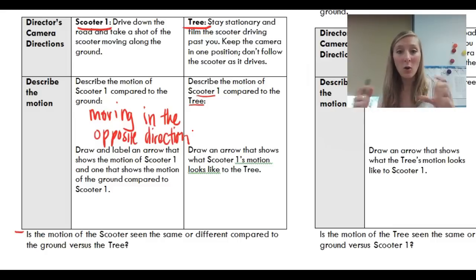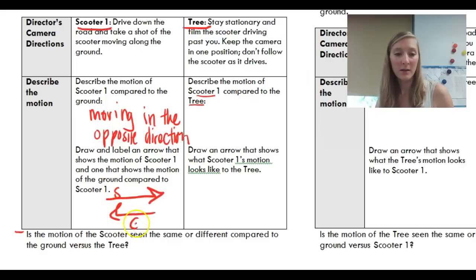So it kind of shows that there's some sort of motion. Now we have other evidence to suggest that it was you moving along the ground, which gets the next part. But before we do that, we have to make our arrows. So this would be the scooter, and that would be the ground. Because you're going in opposite directions, that gives you kind of a quick visual to interpret the data.